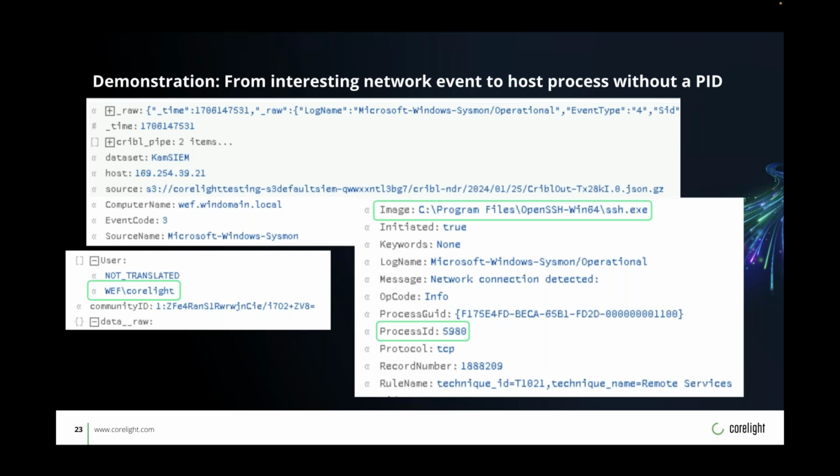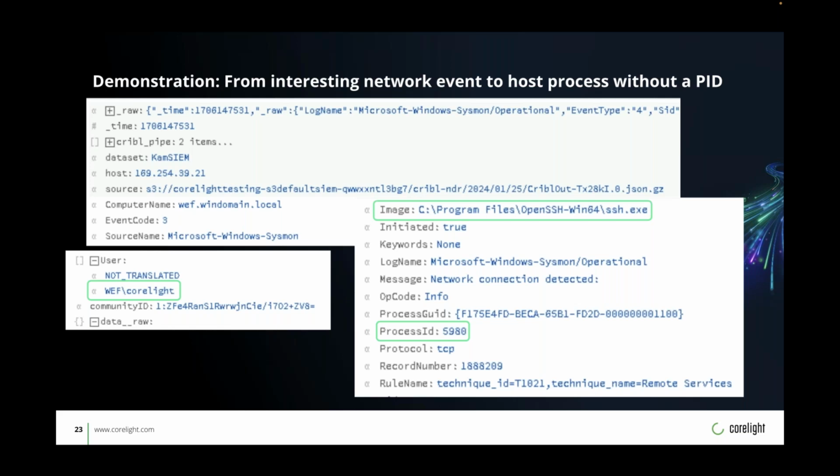I mean, potentially with a lot of pivoting and a lot of matching up IP addresses and lots of matching up the time differences, you could have connected the two together and you could have found this information. But being able to do it in a matter of seconds, because that community ID is already being calculated by Cribl, is incredibly valuable. So as you can see on the left there, we've immediately pulled out the domain and the username.